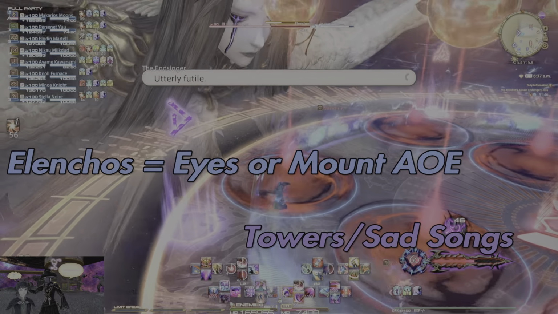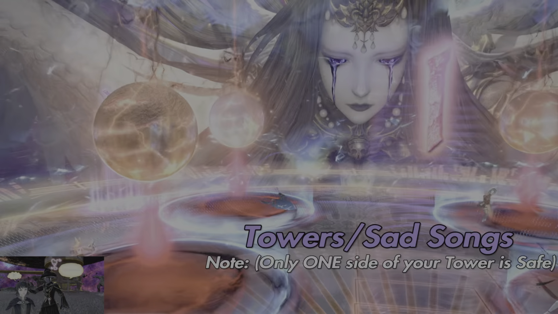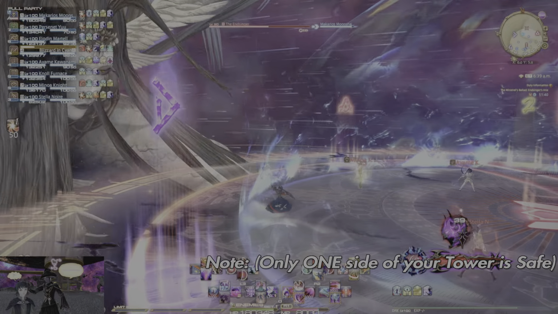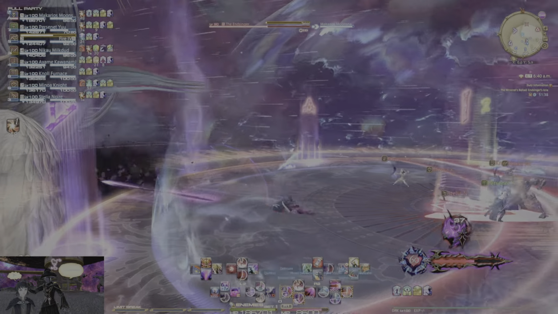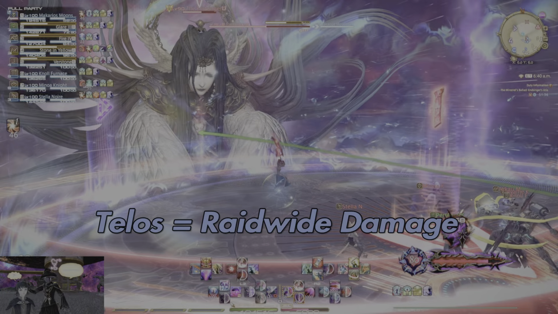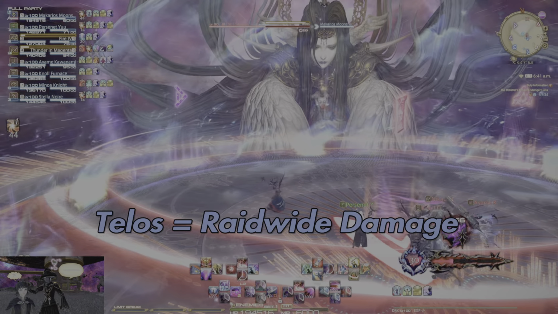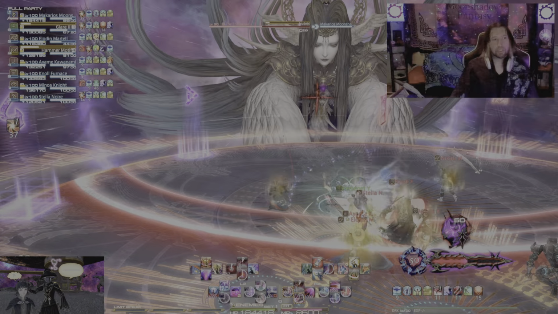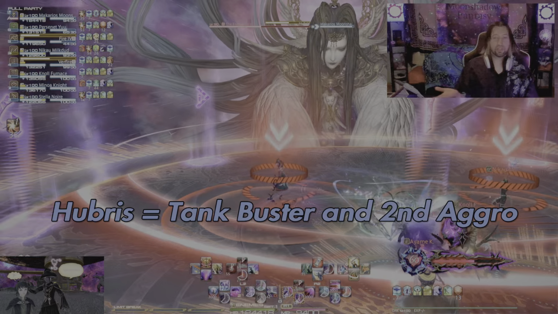Kisses get stitches. After you break that tether, run into your tower position, but note that the tower position is only safe on one half of it, depending on where her face is in that mechanic. It could be eyes, it could be mouth, so you'll be standing on the outskirts of your tower or on the inskirts of your tower.